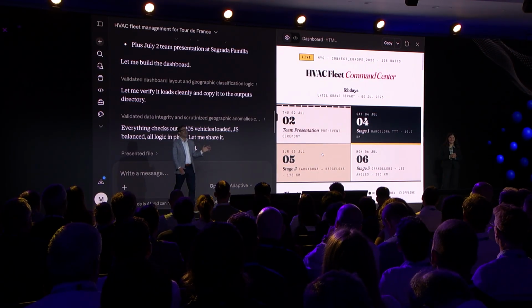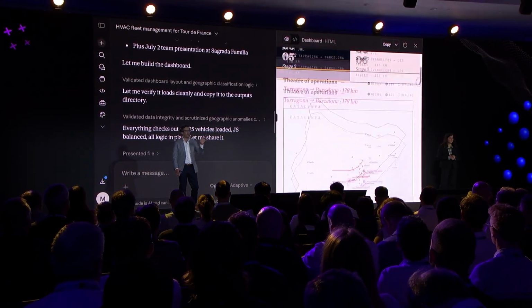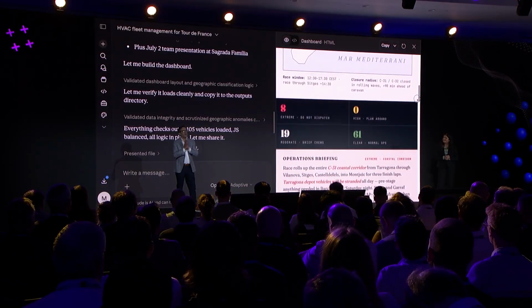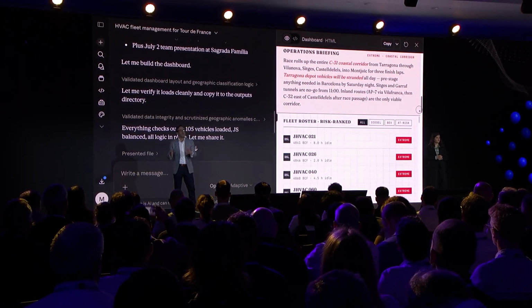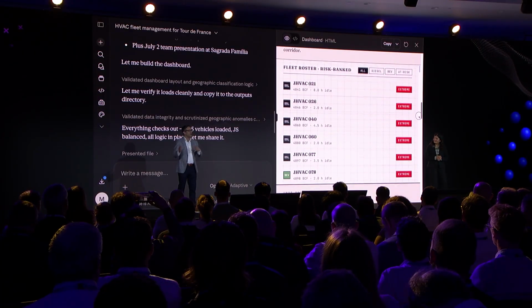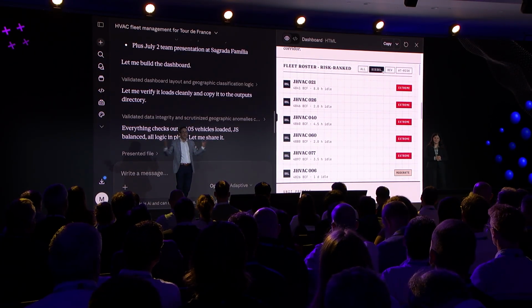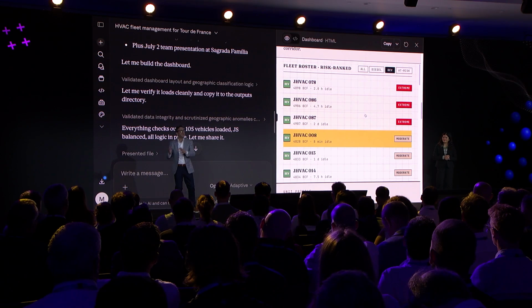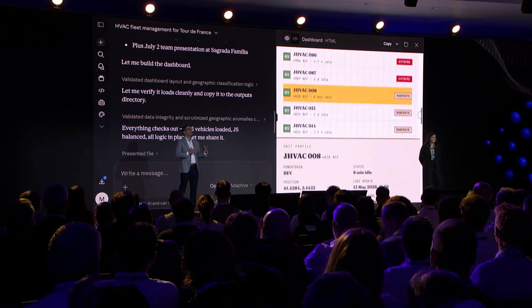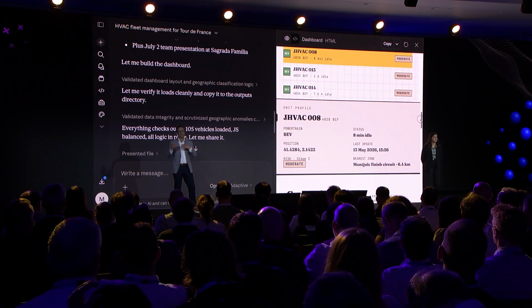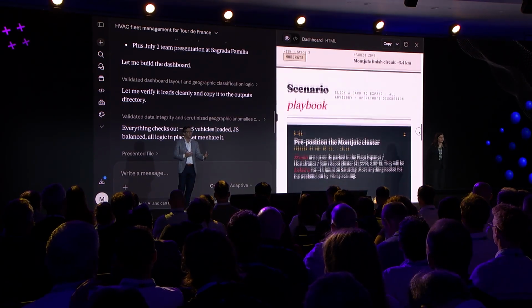It's looked at the few days around the start of the race, July 4th and 5th of this year, and based on where his current vehicles are at, it's scenario played which vehicles would be at risk due to closure zones and their proximity to them. So it's pulled all the details from the race, understood the geofenced areas day by day through stages of the race, and categorized vehicles at risk. And as you scroll down, you can see it's classified the risk for the diesel and the electric vehicles.